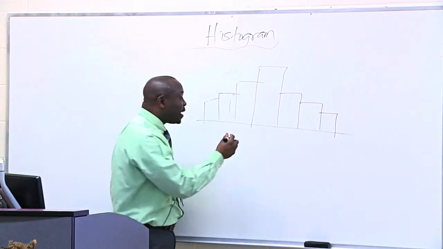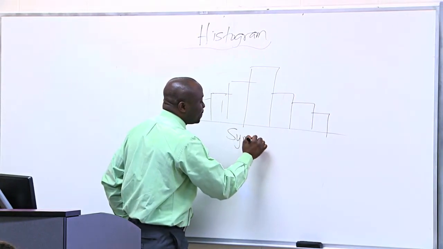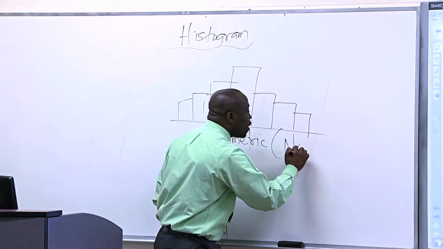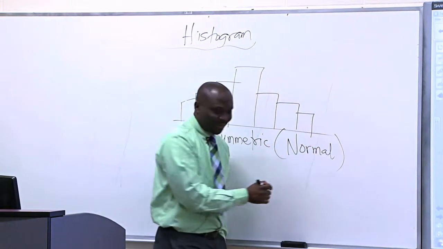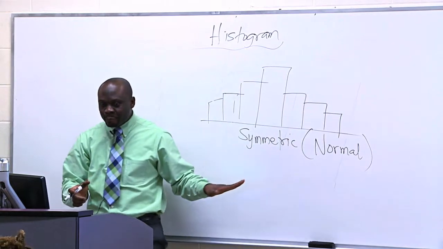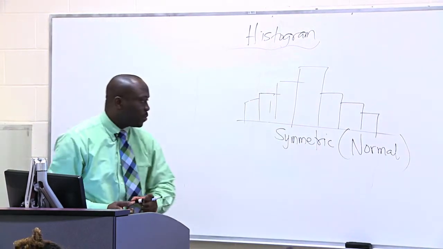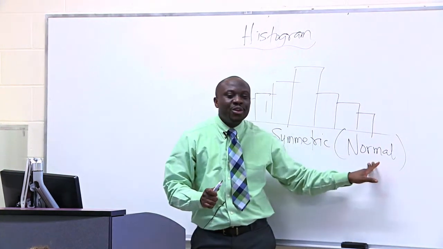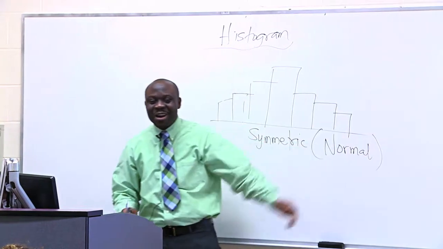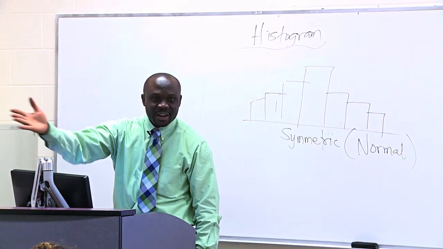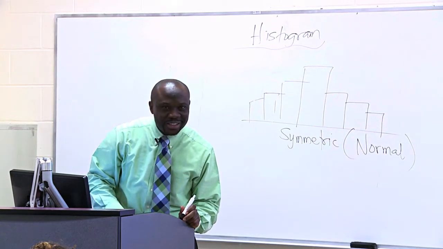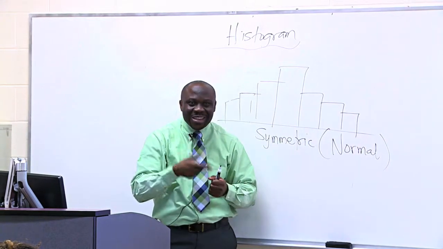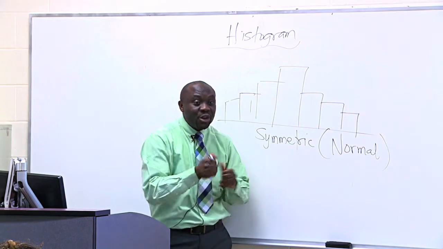Now, a name for this one is called symmetric. This is symmetric. Another name for symmetric is normal. Now, normality comes in. And I believe, even if you haven't heard of symmetric before, you know normal. Oh, don't mind him, he's not normal. Oh, don't mind her, she's not normal. Now, when people are not normal, you don't go to them for suggestions and ideas, do you? So if the data is not normal, why do you want to use that? It doesn't make sense. Can you make it normal?